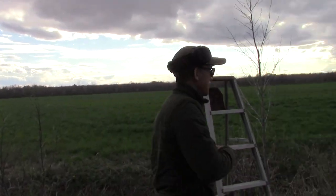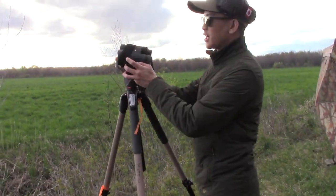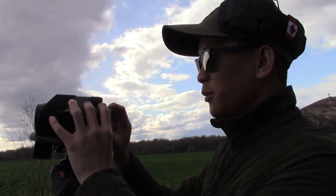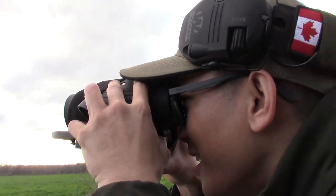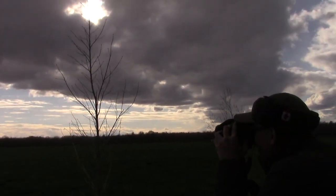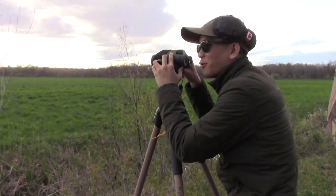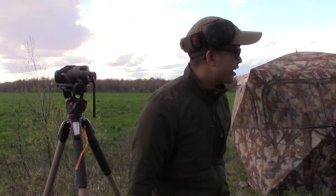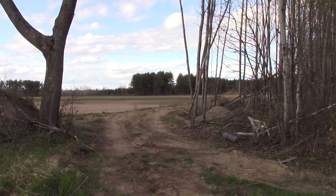And check these out. We're testing out a pair of the Vortex Fury rangefinder binocular combo, which are really, really nice. Been pretty impressed with these so far. The glass clarity is really nice. There's a bunch of geese out in the field and I can range them. They're about 442 yards away, so it's pretty neat. Anyway, I see Kevin is arriving, and I'm gonna get out the rifle.